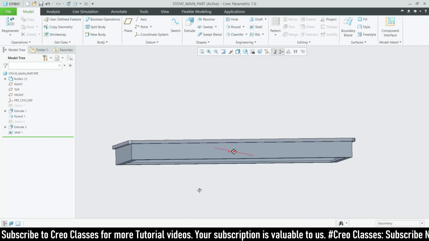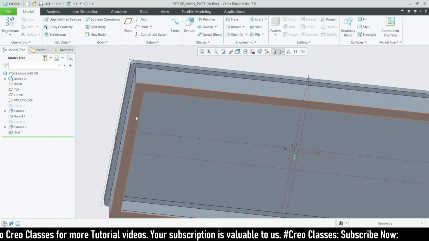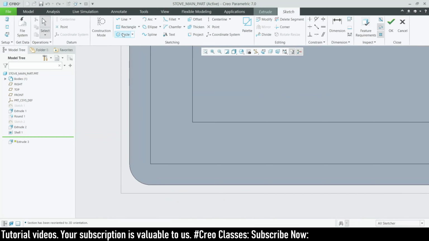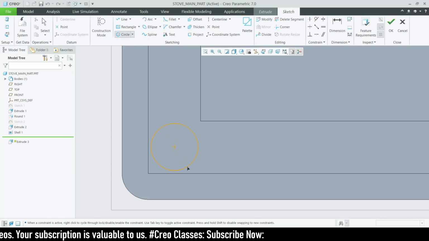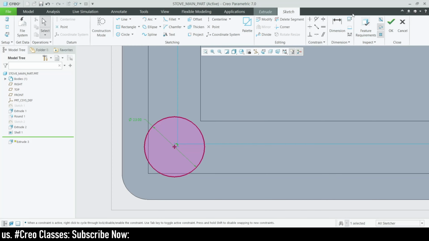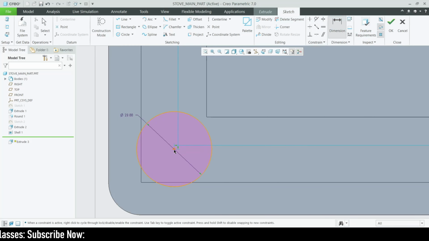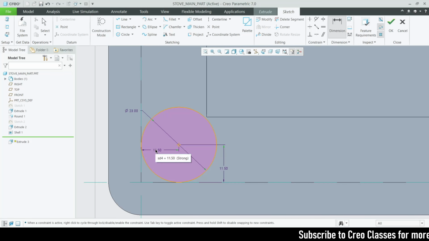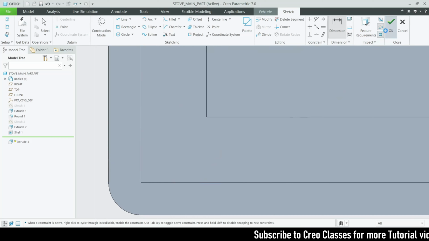Okay, so the next thing is I need to create a stand for this. So let me just go for the extrude on the surface. So here I'm just going to draw a circle, yeah, like this. So this will be 23. So let's go for the dimensions, like from here till here this will be 23 divided by 2, and from here till here this will also be 23 divided by 2. Okay, so now our circle has been placed here, so let's click on OK.